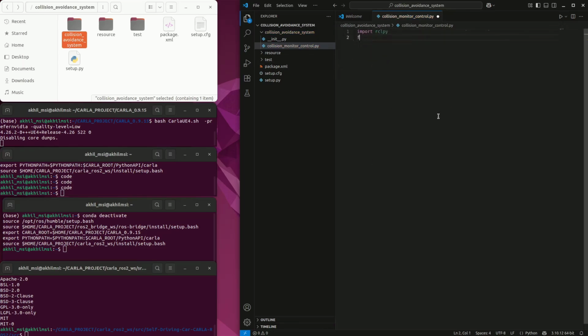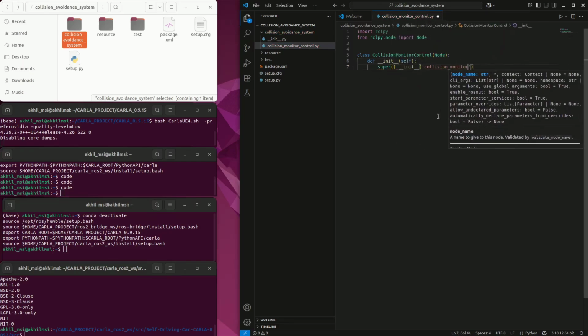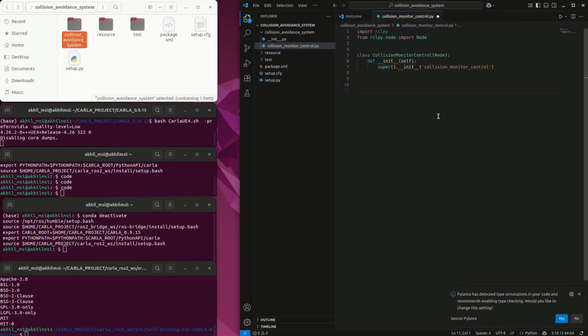Now let's add the basic structure to the collision avoidance system node with the node name as collision_monitor_control.